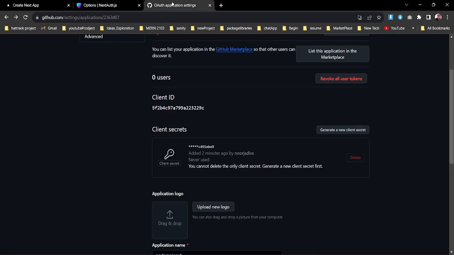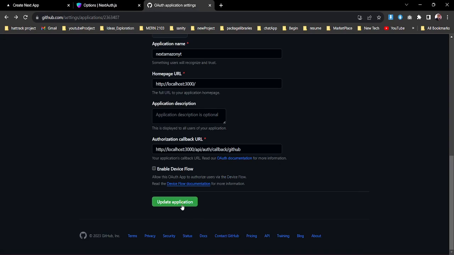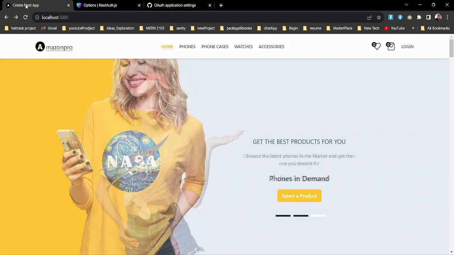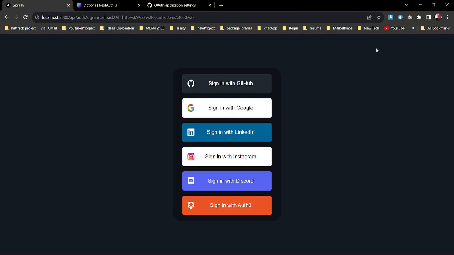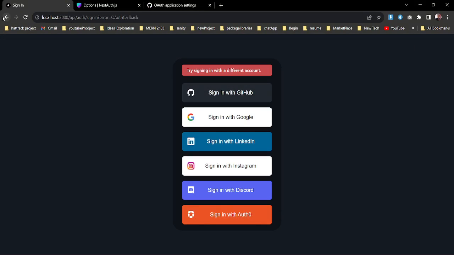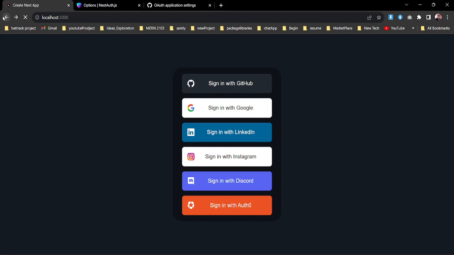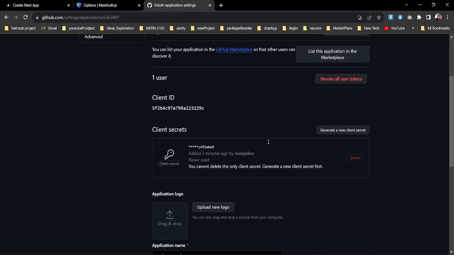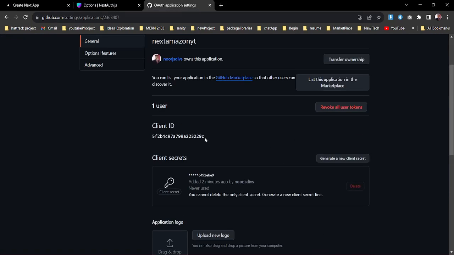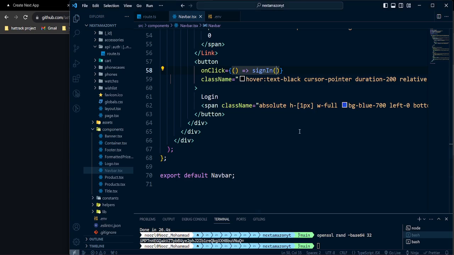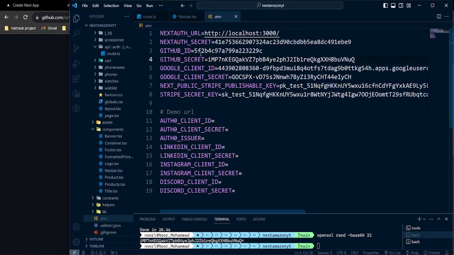So let's go to the auth settings. Did you see, oh, we didn't update it? Okay, that was the problem. We changed things, but we didn't update the setup. So let's try right now. So I think that was the problem with that again. So the callback is actually not working. So let's go to the auth application. So that is our client ID, remember? So is this our client ID? Let's go to .env. Okay.